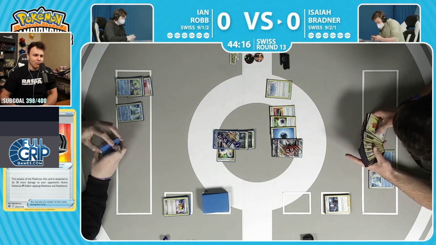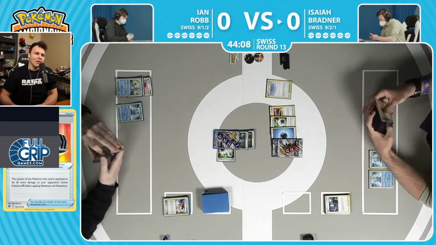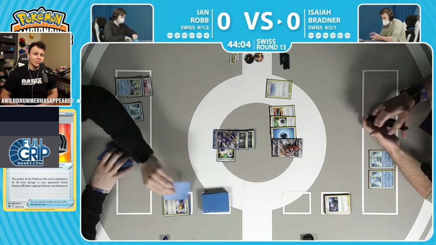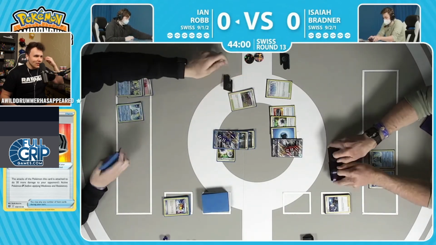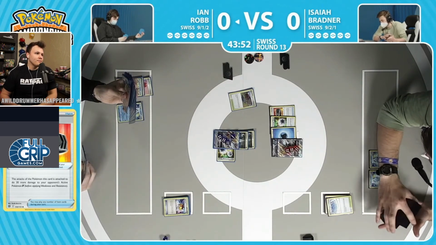Isaiah could possibly pull off a knockout on this Arceus next turn with an Arceus V, with a Melanie and a DTE. Yeah, that should be enough damage, right? Yeah. But this is still a pretty bad spot. And then here comes the V-Star power from Ian.